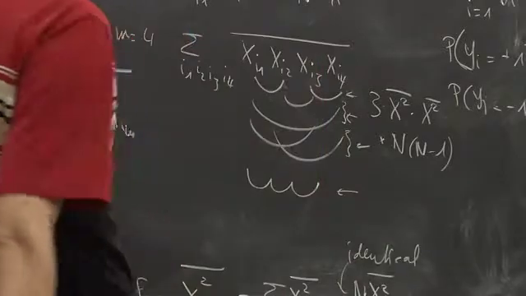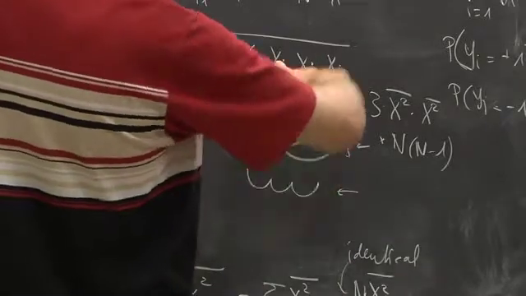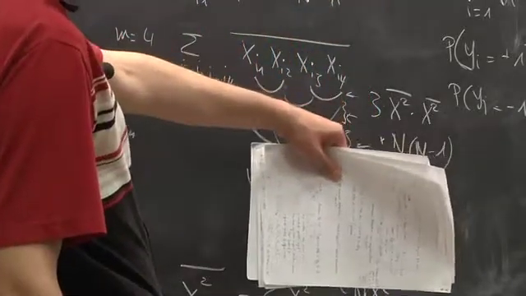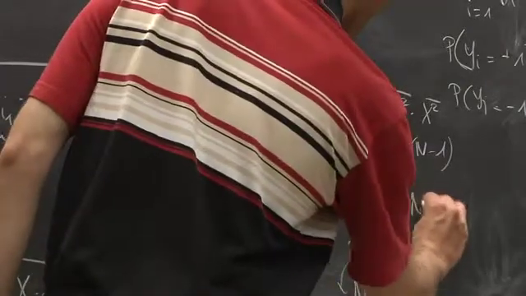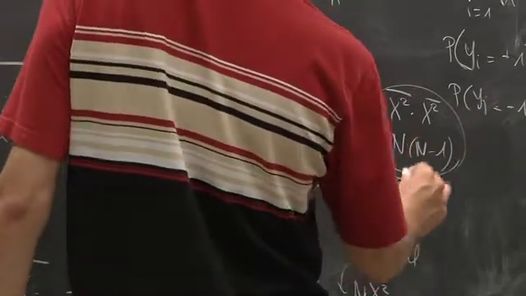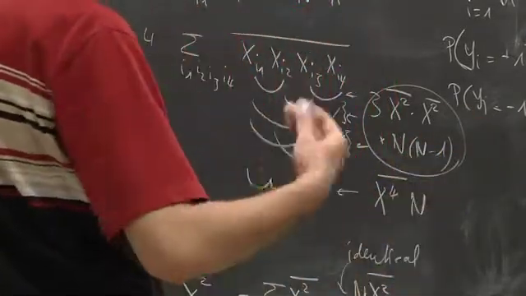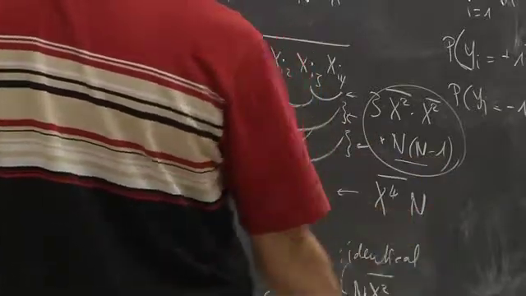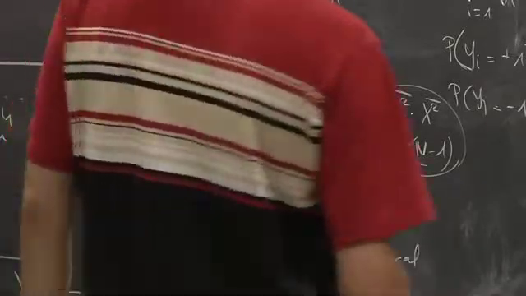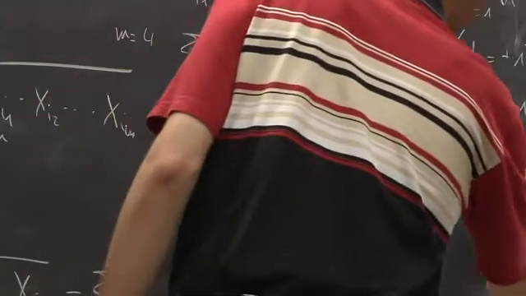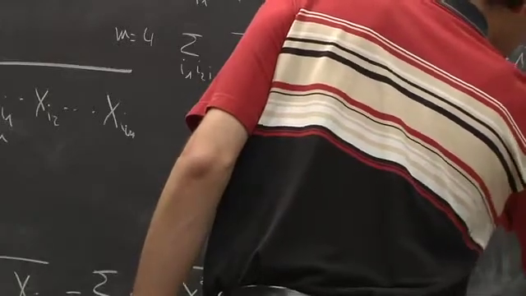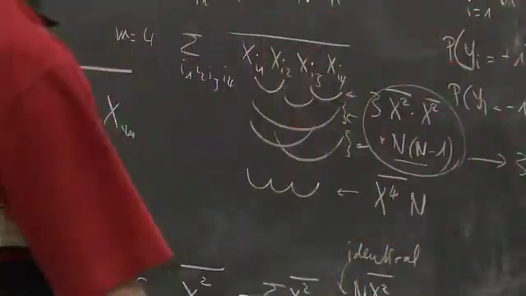Now what about this term? This term gives me all the x equal, so it's x to the 4 averaged. And how many choices for the indices do I have? Just n. Now, what you see is that this term goes essentially like n squared to the leading order. This term goes only like n, and when n is large, we will essentially neglect that. So for m equals 4, this tends to 3 times x squared average squared times n squared, and the rest is subdominant.